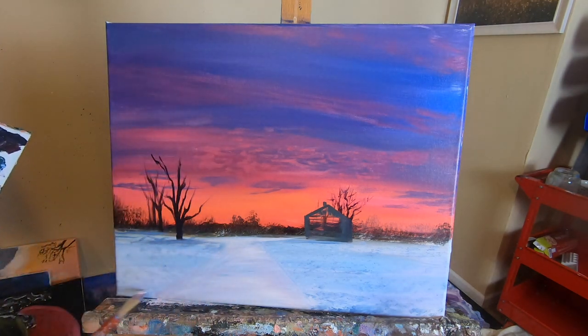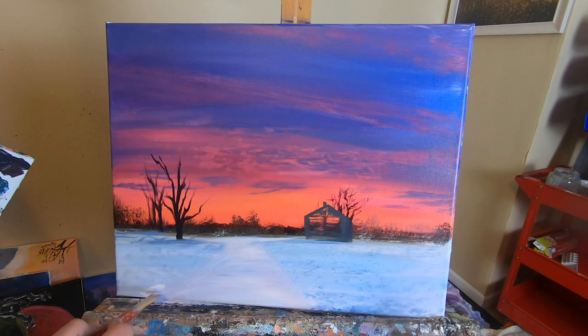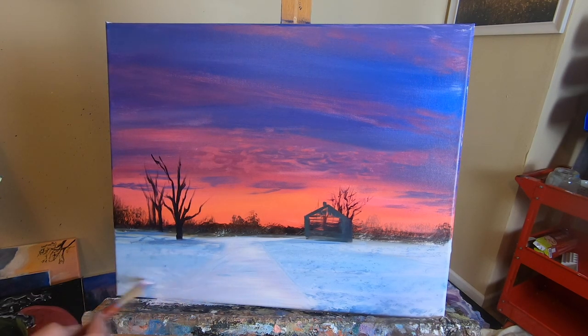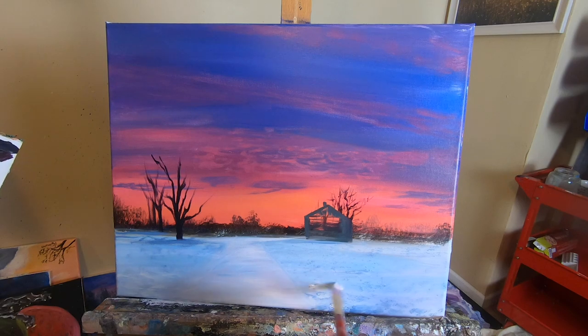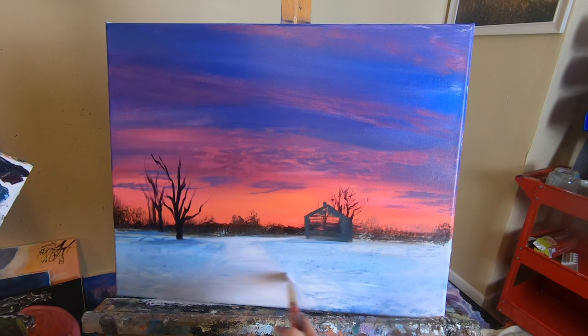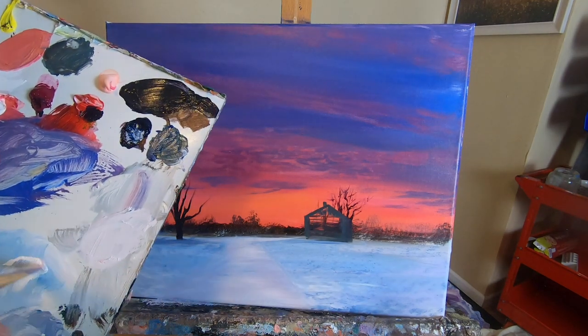So what I'm going to do is start putting on some highlights up a little bit on the snow area, around the area where you've blocked in your shadows and little footprints and things like that. So just try to go around those areas and not cover them up.